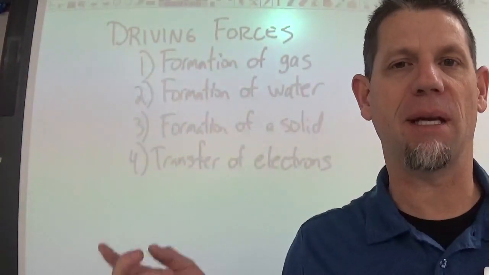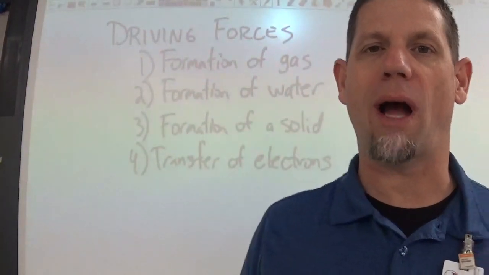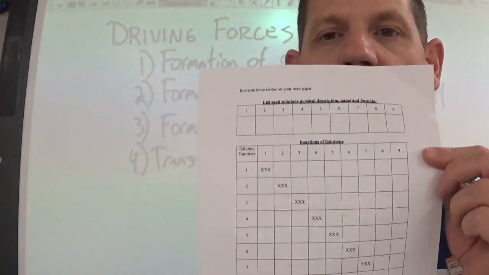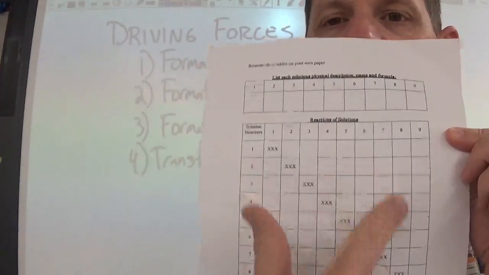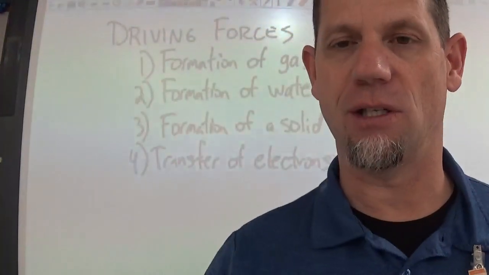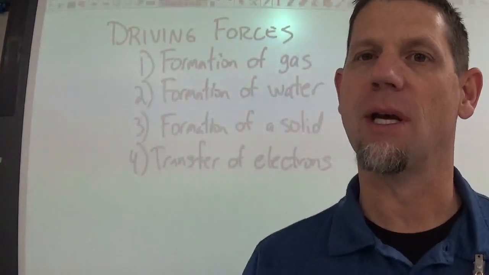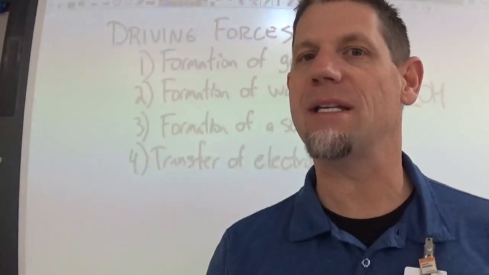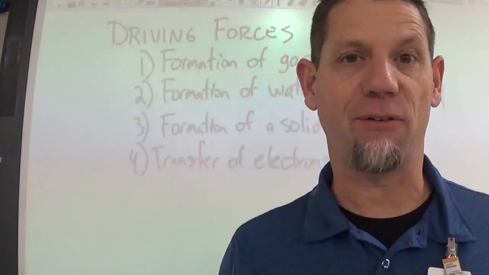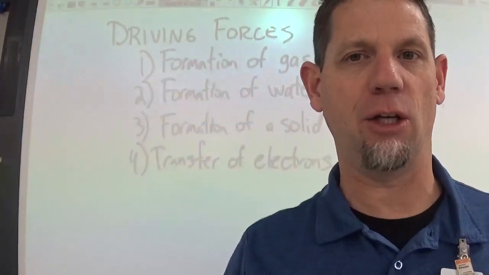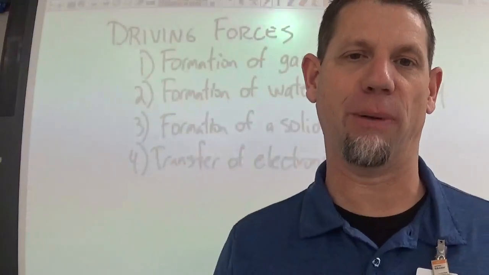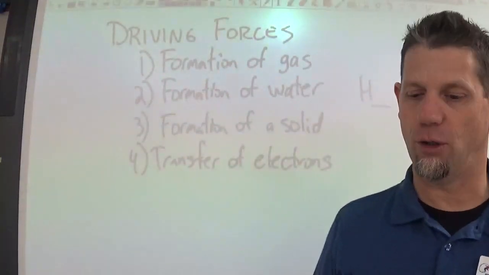So again, you're going to be mixing all of these things and you're going to watch and see, did a reaction take place? In this data table that I showed you, you will be listing the observations that you have made. Did it form bubbles? Did it change color? Did it make a solid? Like, did it get cloudy? Or did nothing happen at all? If nothing happened, that would be no reaction, and you can write NR or a big line just saying nothing took place. Totally up to you on how you want to do that.